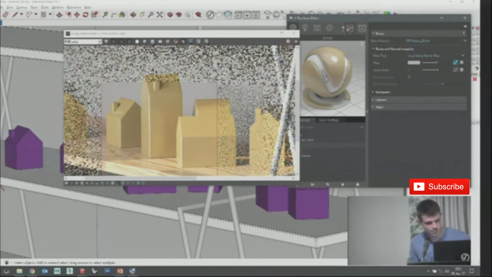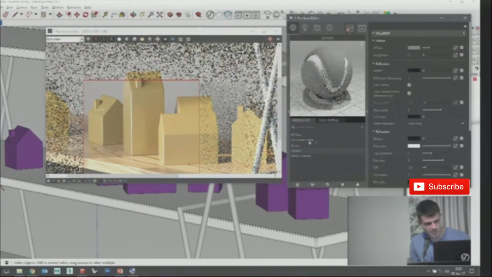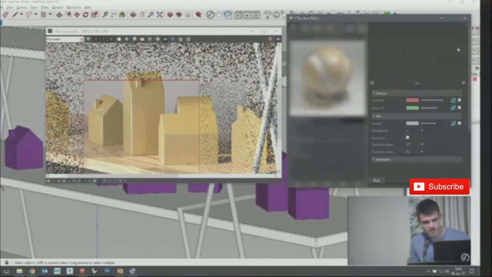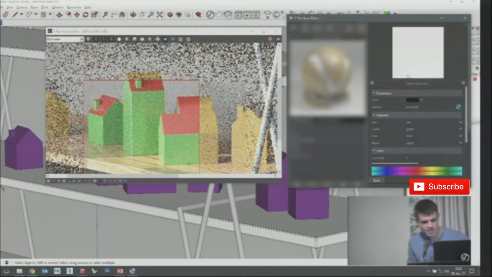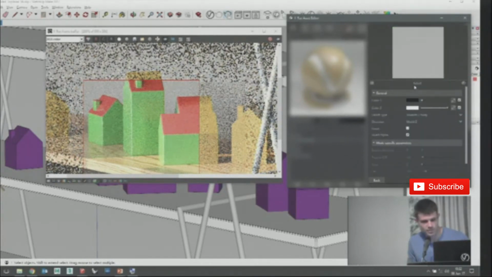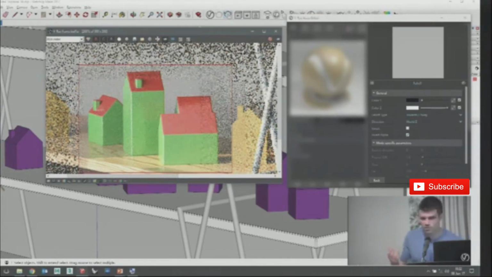Another cool texturing technique that you can apply is, for example, let me select the material of the houses, and I will enable a mixed texture. In that case, I'm using a fall-off map. Again, this is new in V-Ray 3. And using the fall-off map, I'm tracing which parts of the houses are facing up and which parts are facing to the sides. And this way I can easily color the rooftops, leaving everything on the side untouched.